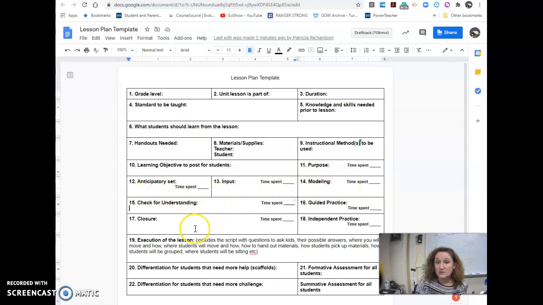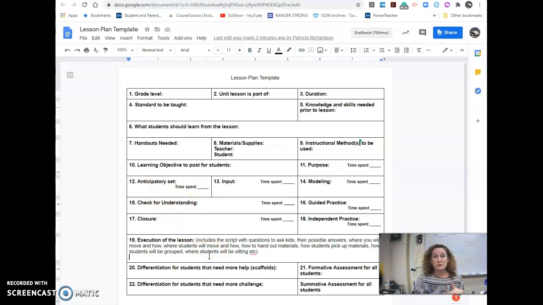So what I'm actually able to do this week is gather the parts that you're going to need to create your whole lesson. So you're thinking about, okay, well, what would I do for my anticipatory set? What's my input? What's my assignment that's going to help them to learn it? How are they going to model it? All of these things. So you're gathering everything that's needed to put the whole final lesson together.